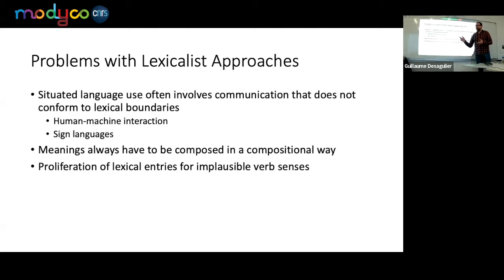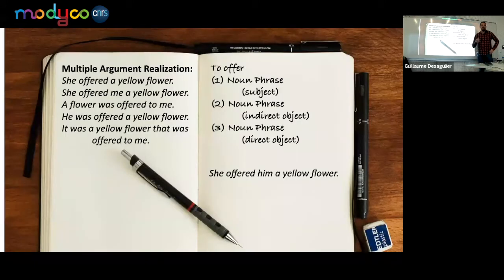Second drawback is that you have to compositionally compose meaning, whereas we know that meaning is often more than the sum of the parts, right? So meaning is compositional to a certain extent, but some meaning is holistic. And then you get a proliferation of lexical entries, because this is what Adele Goldberg showed convincingly, that the same verb can occur in multiple argument structures. So you have multiple argument realization. This is not exceptional, this is actually the rule. So most verbs do all kinds of things. And in a lexicalist approach, you have to then find solutions to account for that. So either you have a basic lexical entry and then you try to apply lexical rules to change its valency, or you have multiple lexical constructions to account for that.